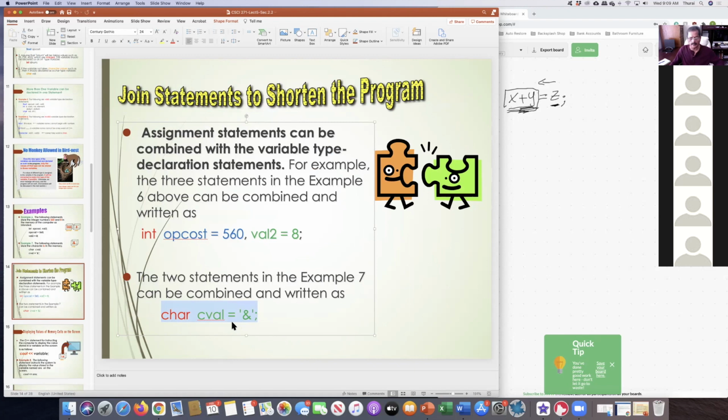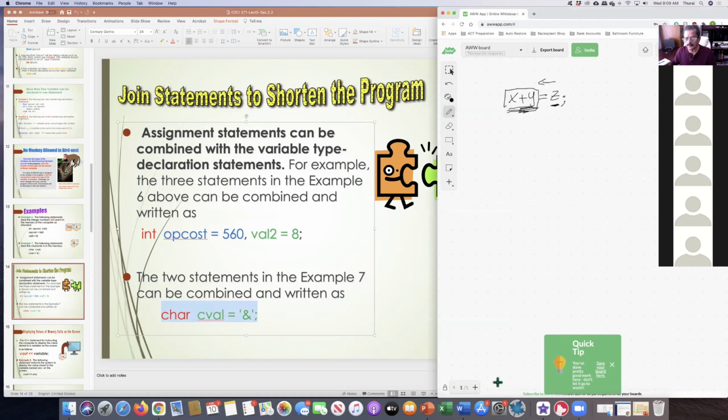This is time for me to explain something. So I'm going to the board and I'm going to explain something here. Let's say the question says, write a statement to store the letter K. That doesn't matter. Store K in memory. That's our question.